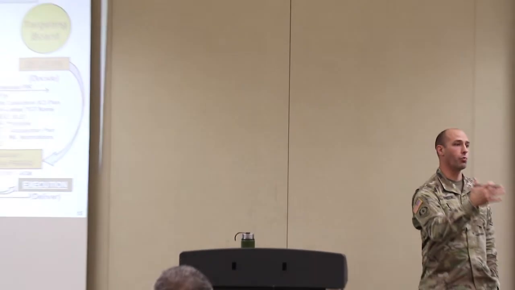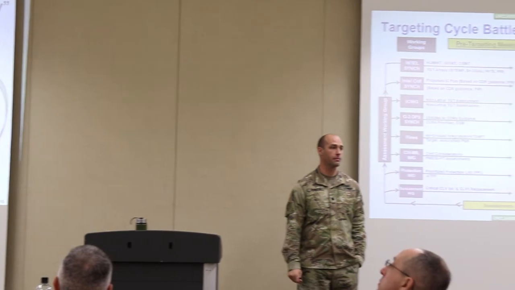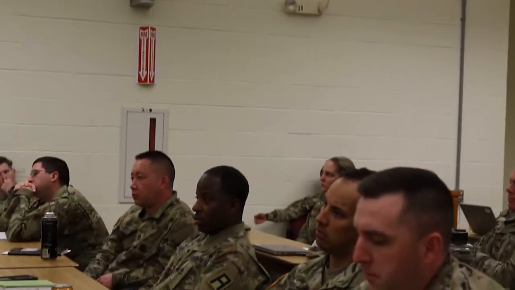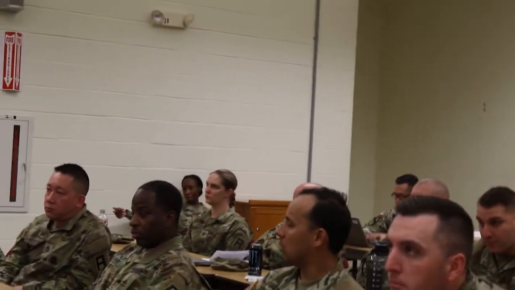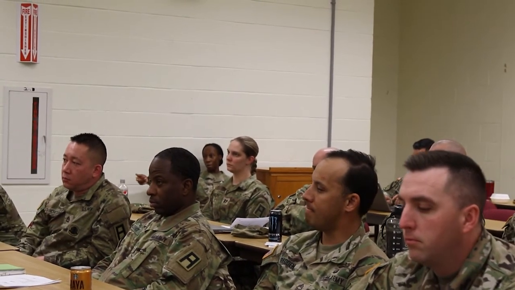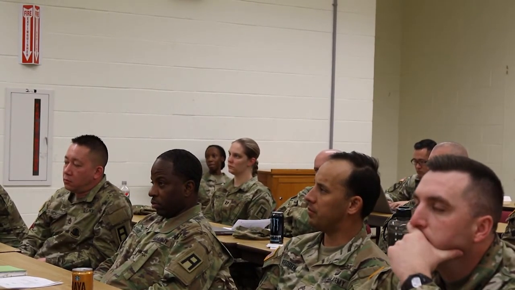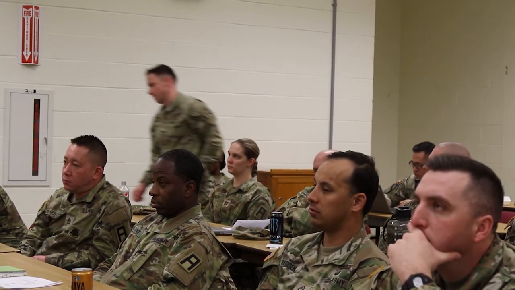So I'm going to put you on the spot again. Chief, I think you talked the intel piece. You talked about who should be involved in the targeting process. So the next question is, what do they need to bring to the targeting working group to feed the division process? Basically, on the target combination packets, they need to know the possible locations where they're going to move so they can decide where you can detect from. What's collecting against those assets to confirm or deny their location. If we engage that asset, who's going to do the BDA on it, and then also the follow-on process, so the assessment piece of that, once that asset has been engaged or destroyed.